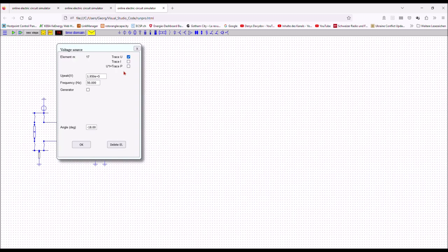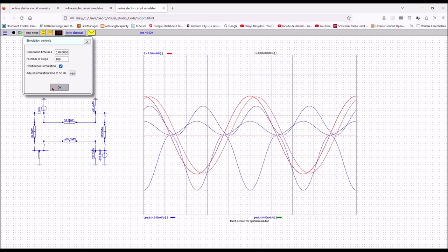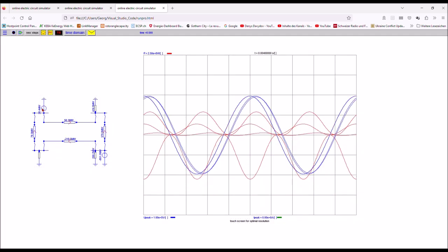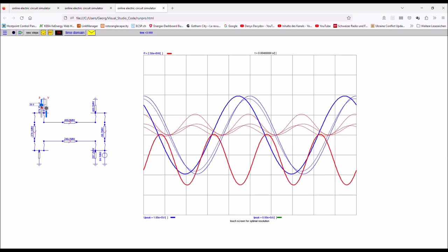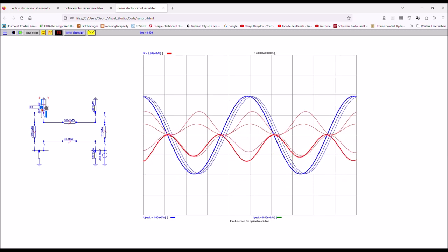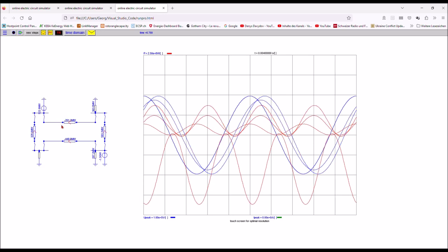For the other elements, namely voltage sources and resistors, the power trace boxes must be ticked in the element input forms. For lines, this box does not have to be ticked. Now play around with the sliders, open or close breakers, change transformer tap settings, and watch the impact on the real power flow in the network.